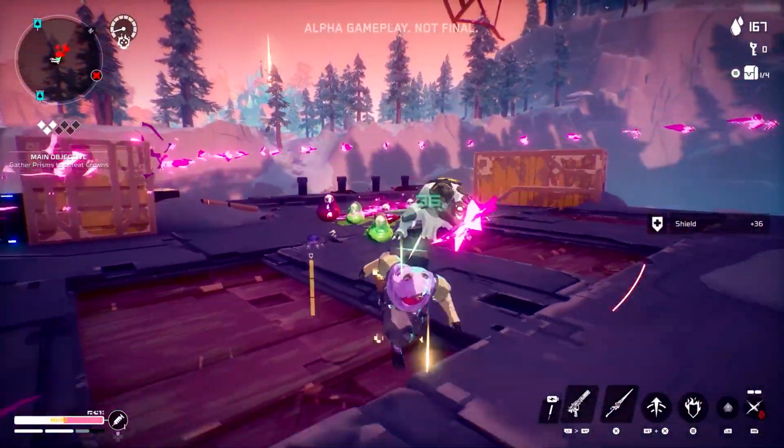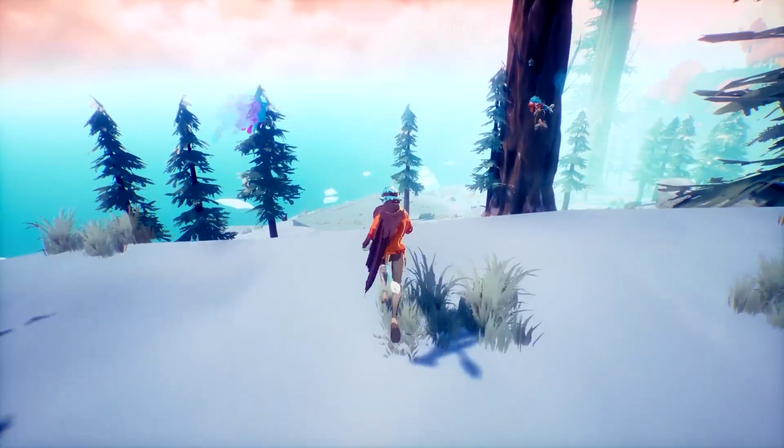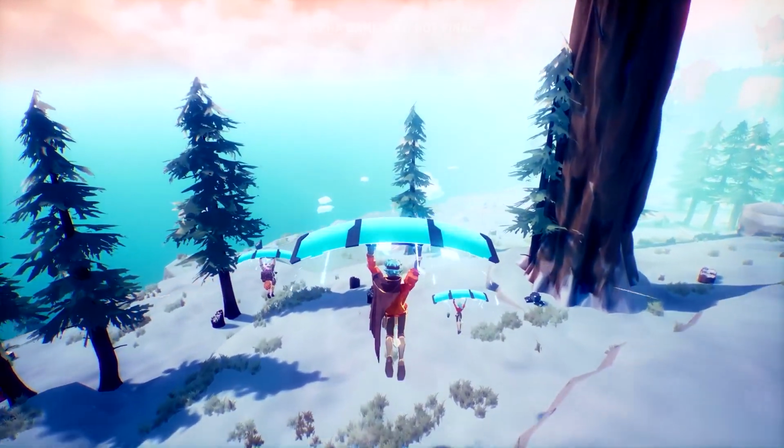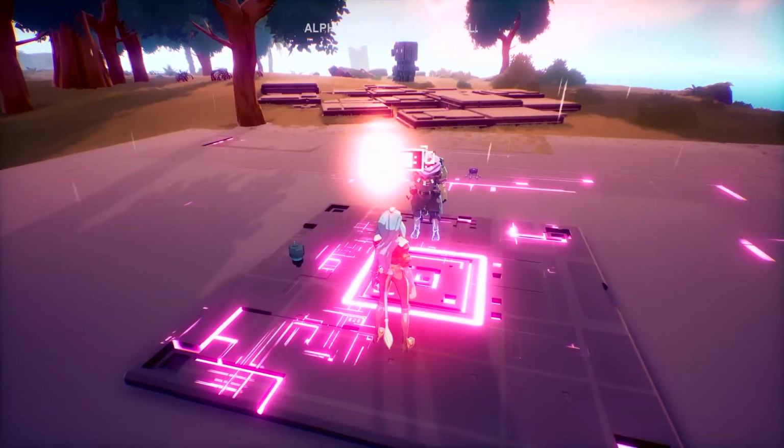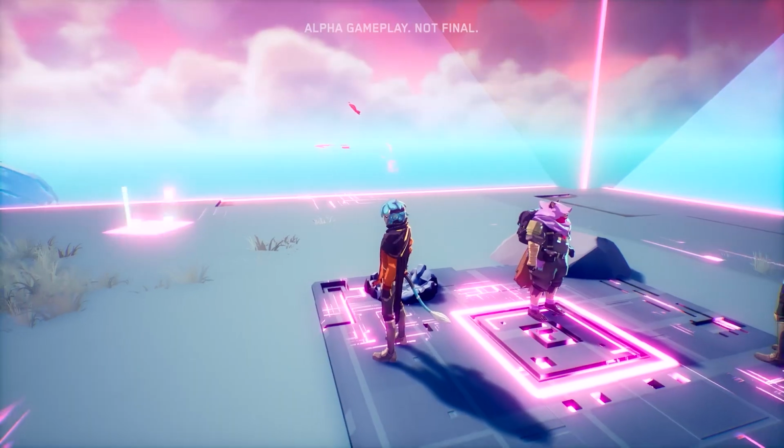Then there's more intricate systems like gliding. This is going to give you the ability to, kind of like Breath of the Wild, glide around and move around the map. And then of course hoverboards, which are going to be a little bit faster but grounded-based traversal. I'm not sure what the team has planned for more traversal systems, but right now we do have quite a few options, so really good.